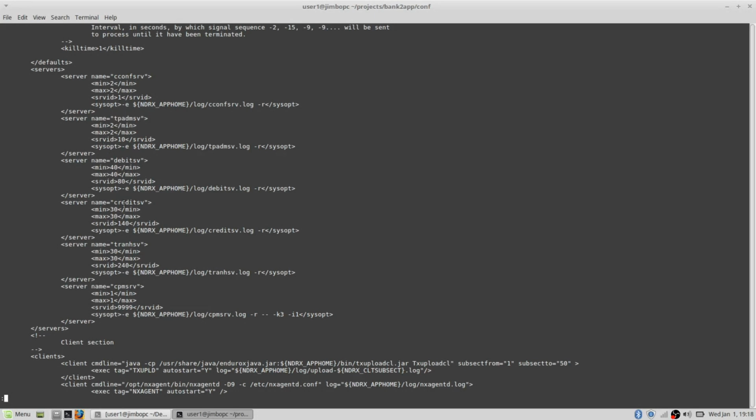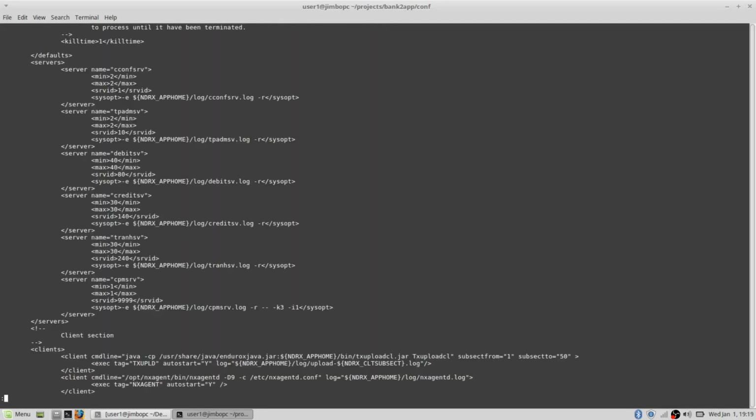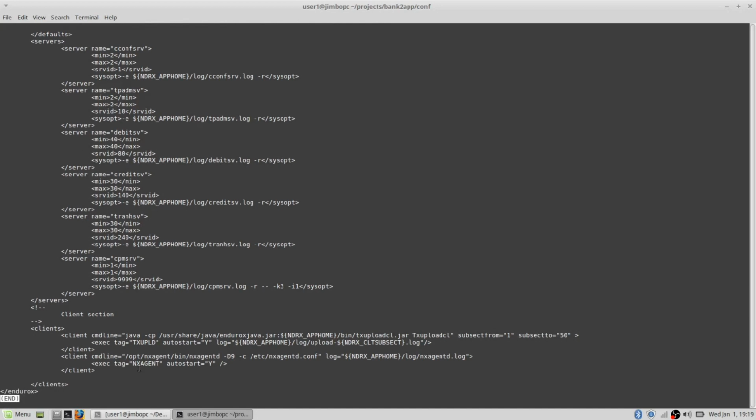Then there is a debit, credit, transaction handler, and client process monitor. Client process monitor is booting the Java transaction upload jars in 1 to 50 copies. In total 50 entries or 50 Java processes are started. And then there is also a NetXMS agent started from here.